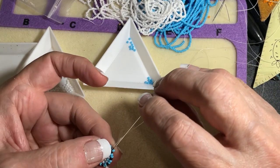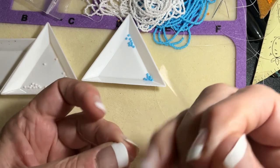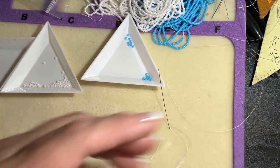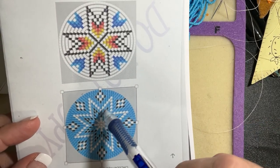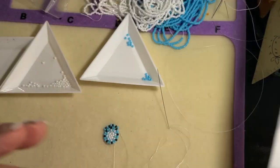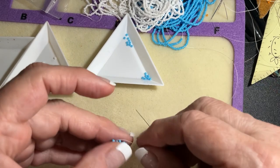Now that is starting your star. That is starting your star to go to a point, because it's going to go to your points or where your increases are. Okay. So you'll just continue that all the way around.